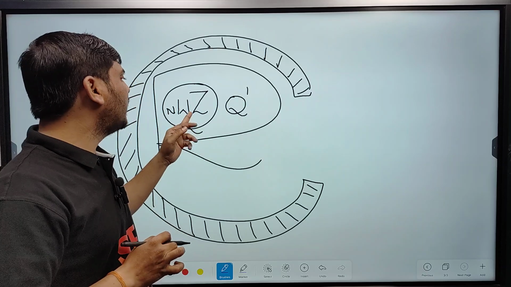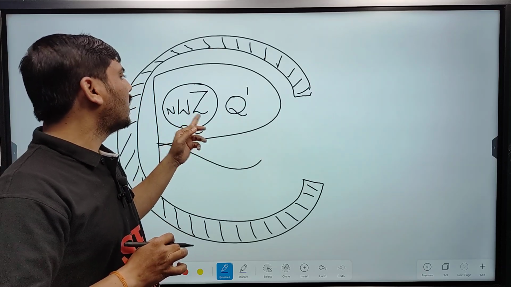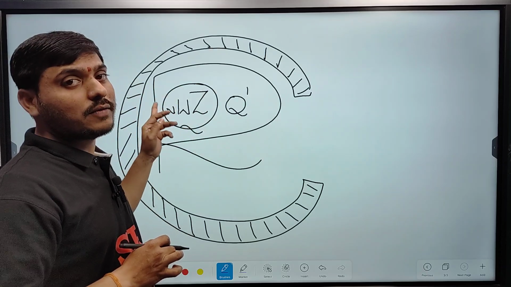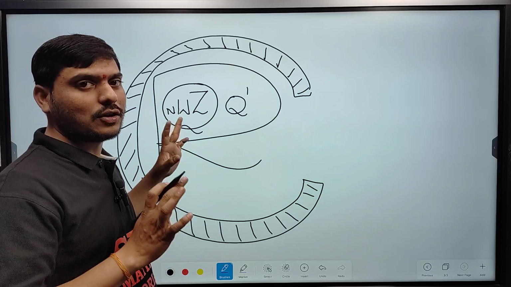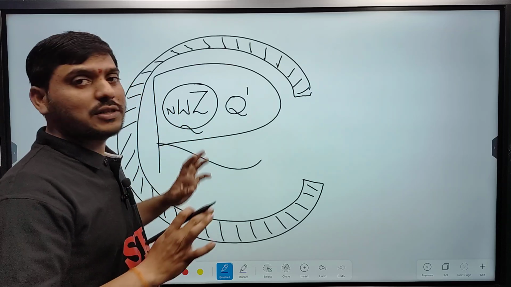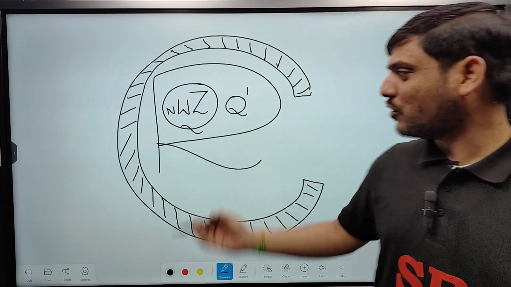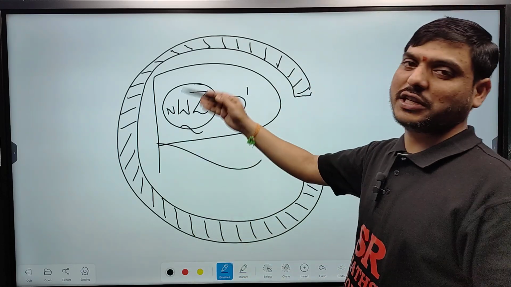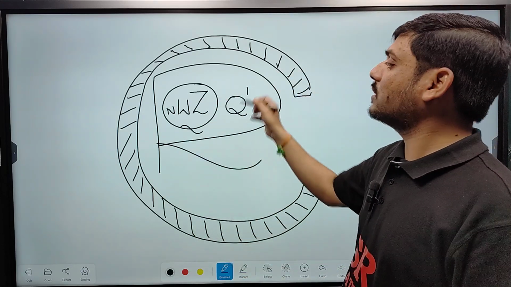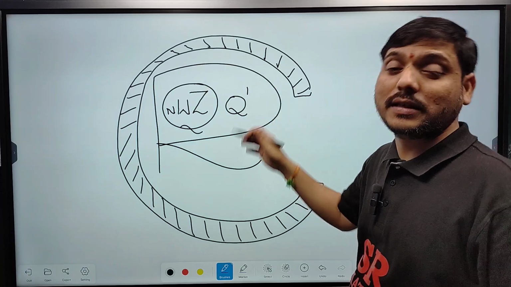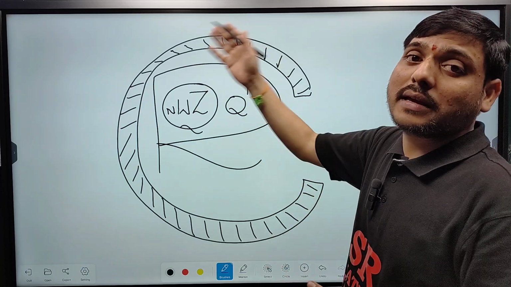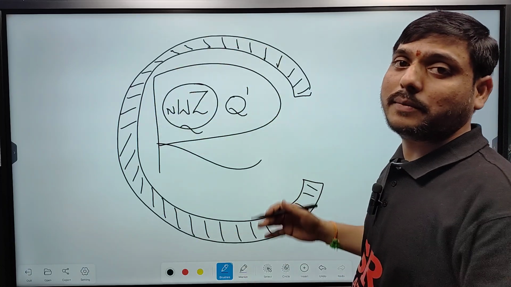Now, integers are always rational, but rational numbers are not always integers. This is the concept of the number system. This is a beautiful structure of the number systems: natural numbers, the small concept, then whole numbers, integers, rational and irrational. These two concepts are inside the real numbers, and the real numbers are inside the complex numbers.